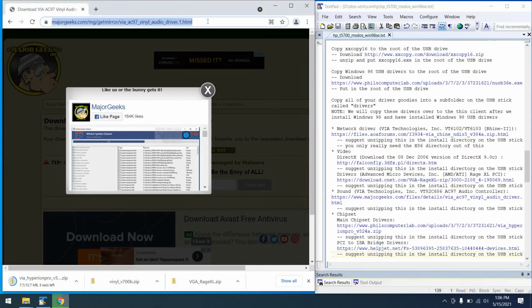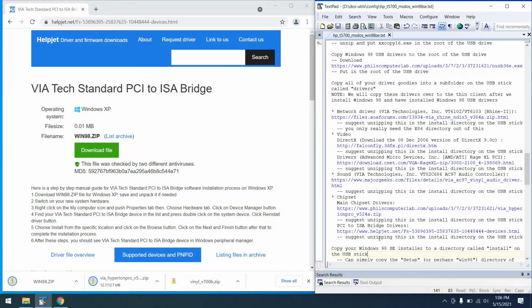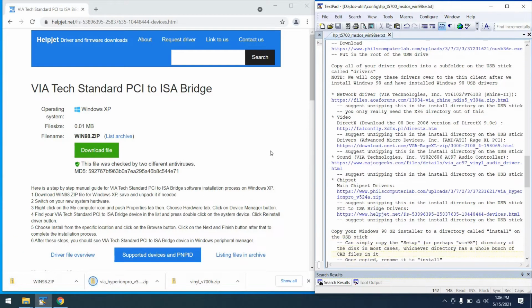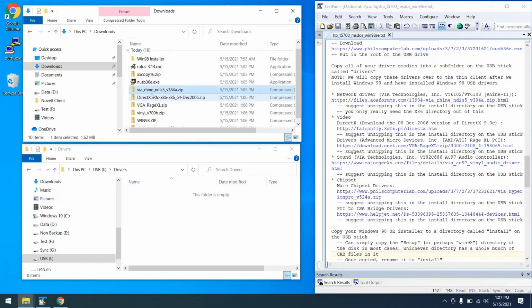And next we need this one PCI to ISA bridge. I think it might be more of like a power management style driver. I think it's called that. I think it's misnamed. Anyway, we'll use that to get rid of our final exclamation mark when we go to do our Windows 98 driver installation. More on that in just a very few short minutes.